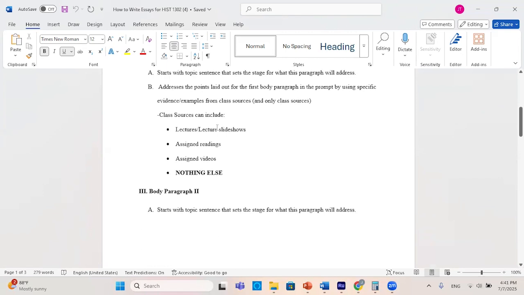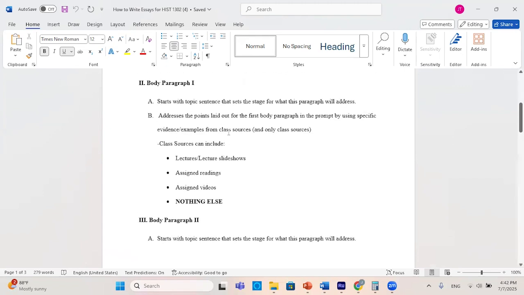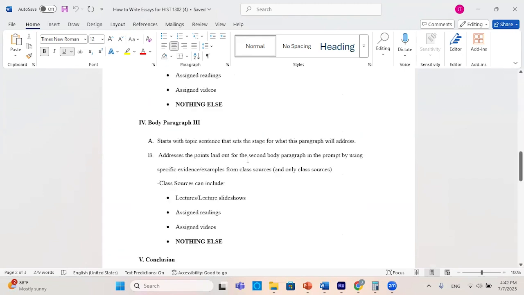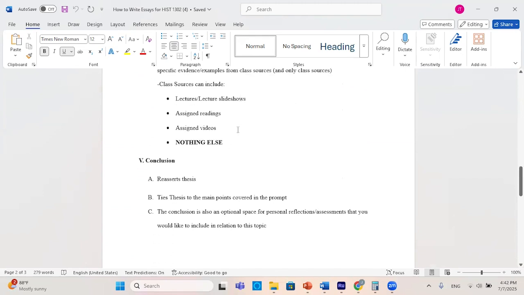And be sure that all of the information you're including in these essays is coming directly from class sources, meaning assigned readings, videos, and class lecture material, nothing else. Don't want to see information from Google. I don't want to see information that you apparently learned back in AP US history. Definitely don't want to see anything copy and pasted from ChatGPT or from somebody else's paper. Just do the work. I'm giving you the answers here. I'm showing you up front what you need to know. Just do it. So you'll do this same process here for your 3 body paragraphs. Again, the prompt will show you exactly what to write in these.